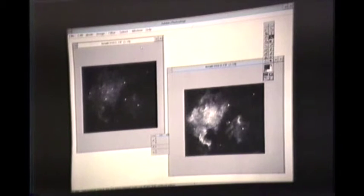Unfortunately, this is a little bit difficult to do for me because of the type of film I use, the medium format film, and there's some elasticity in the film and so on. So it's not possible to achieve perfect registration while I'm working on it. What you can do once you've registered your two images is you can just combine them.